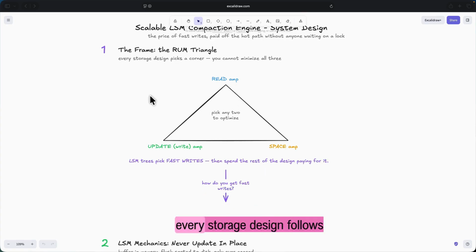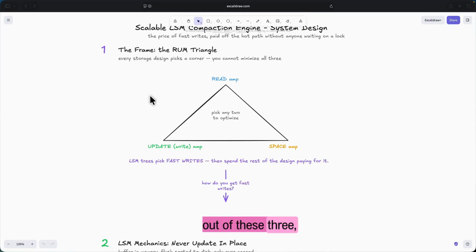First of all, every storage design follows the RUM conjecture and is designed by simplifying the model. That is, there's a rule of thumb known as the RUM triangle, where it offers us three overheads: read, write, and memory.